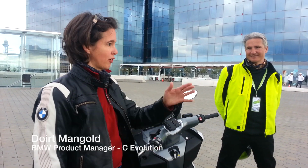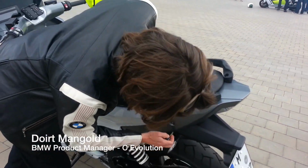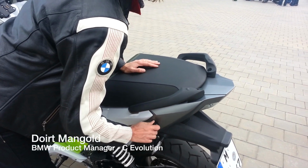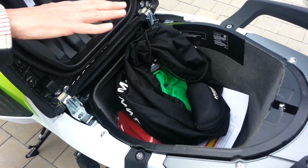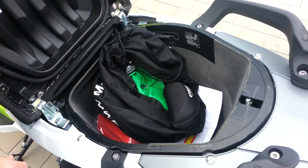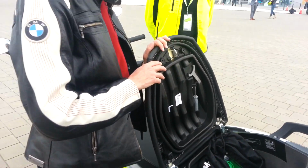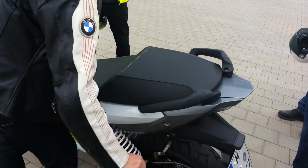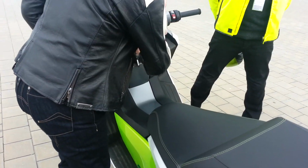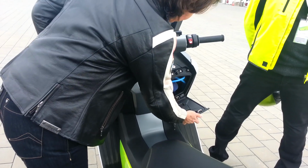Want to carry anything along, what you were planning to do, we have storage under the seat. Can I open it or anything? Yes, no, there's not. Nothing? Okay. So there's... Whose head is that? No, there's place for one full face helmet and a few odds and ends. And there's more storage space in here, at least if you don't put the charging cable in. That does take it up.